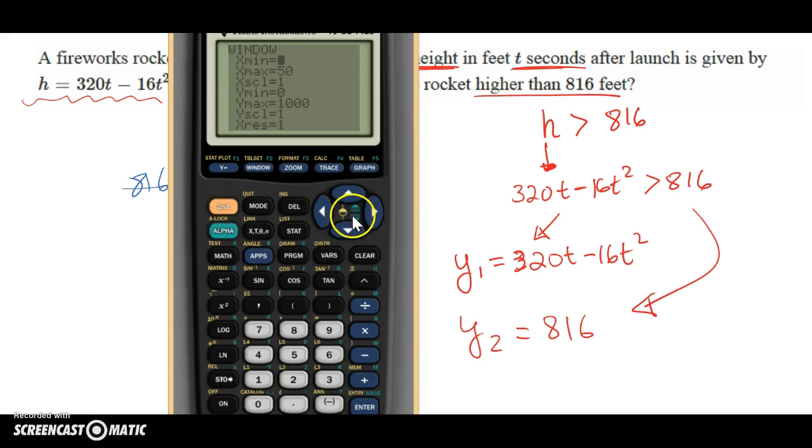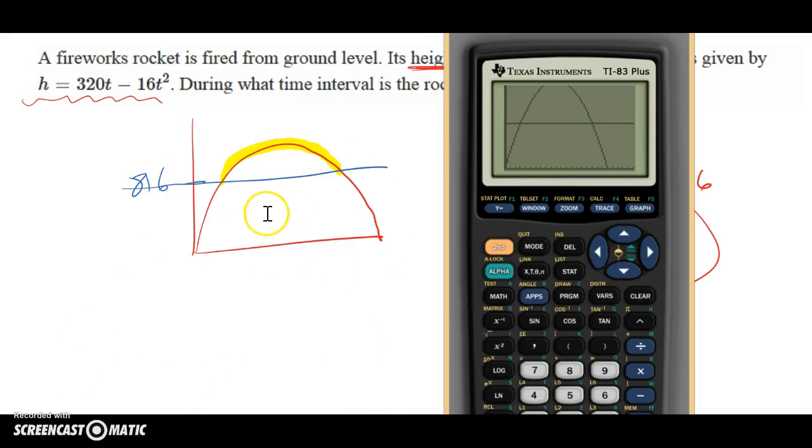So I'll go back to window. Maybe we'll go to, let's say, 25 for the x or the t values. And let's go up to, let's say, 1500 and see what happens. Okay, that's better. I have a pretty good idea of what's happening. We did say that we would get a parabola opening down. So basically this rough sketch that I did, I have here also. Let's go label some axes so we have an idea of what's going on.